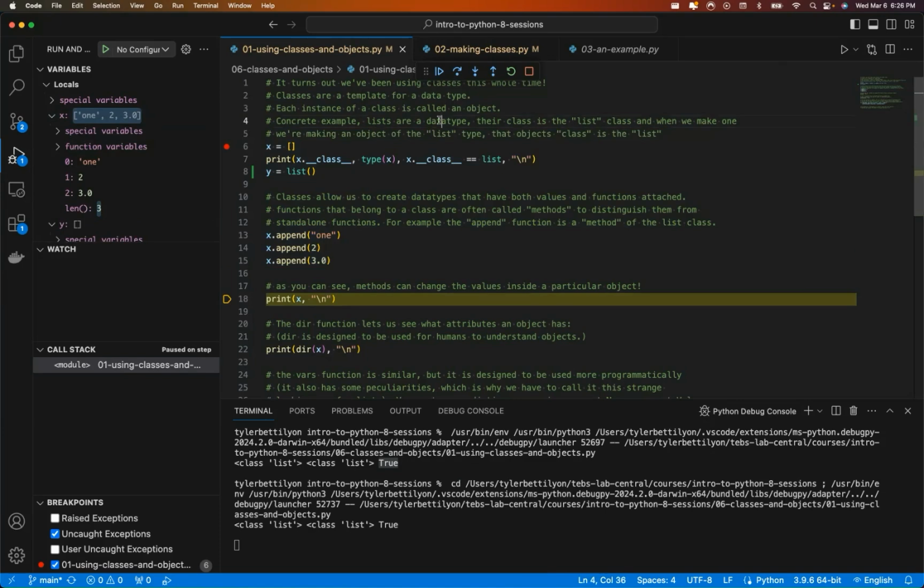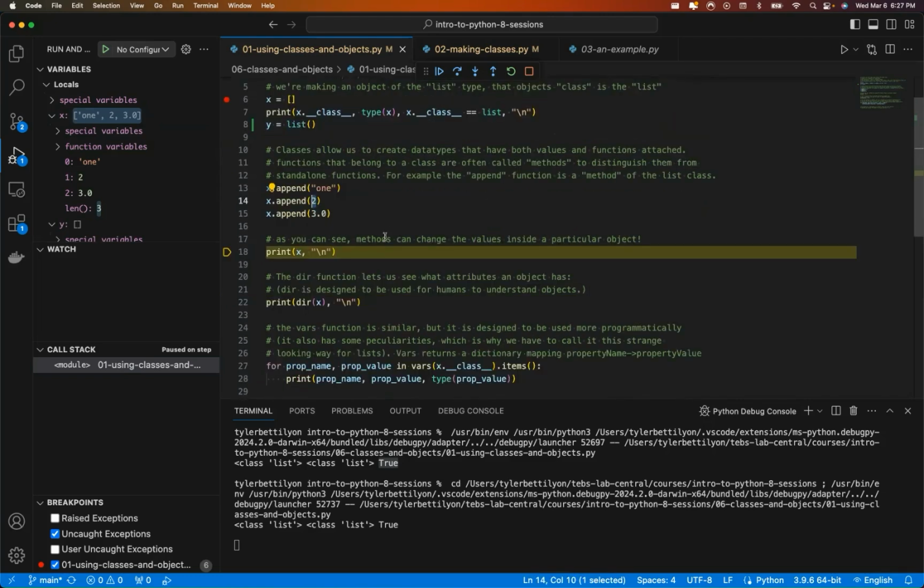What we'll do next is create a custom class so you can see how these data types are built behind the scenes. But almost everything in Python is ultimately an object. It's an instance of a class, and the list is no exception to that. Also, strings and integers are not exceptions to that either. We'll actually loop down here and print out some property names of those data types, okay?